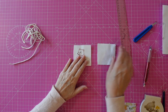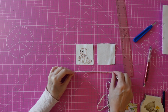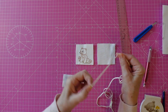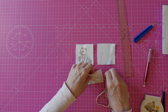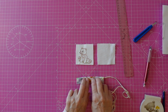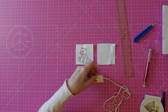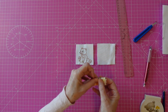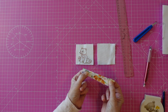And then I've got another 3-inch square there, and I've got a piece of cord. You don't need to have cord. Somebody said to me, does it have to be this type of cord? You can use string, you can use anything you've got, as long as it's got a little lump, it's going to give you that little lump. So we're just going to come along there, and we're going to stitch really close to the edge on here like that. So we will go to the machine and do that.